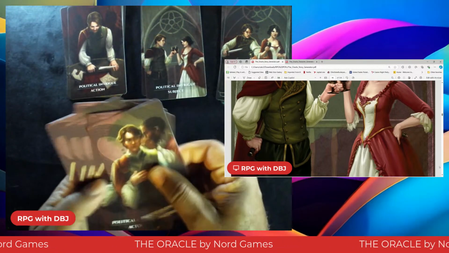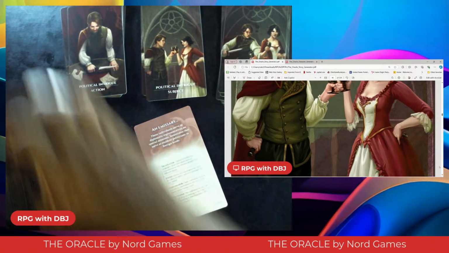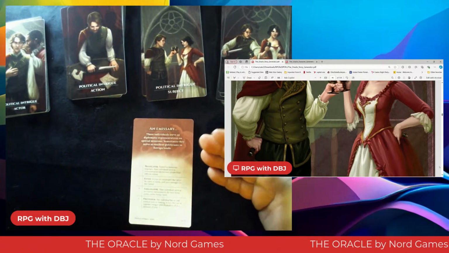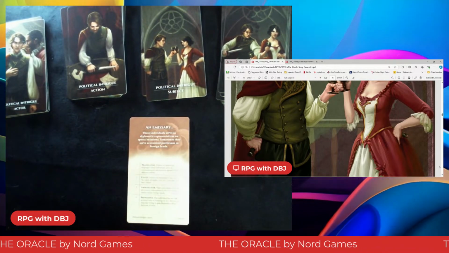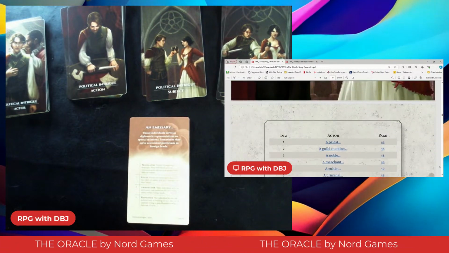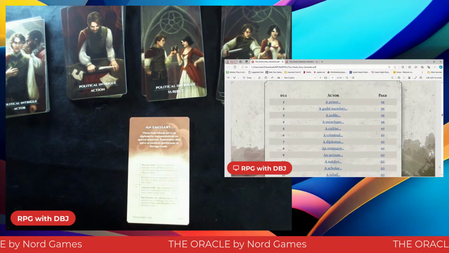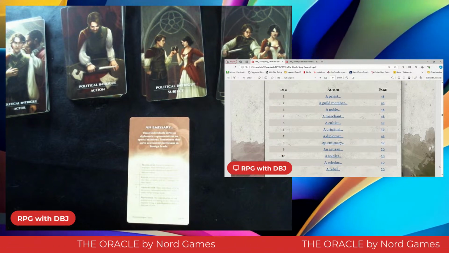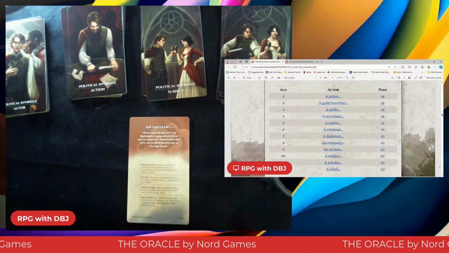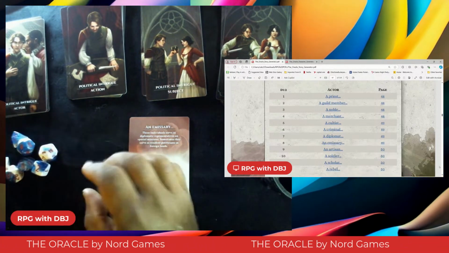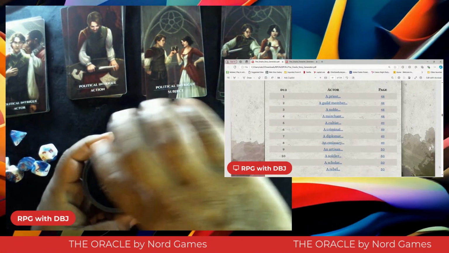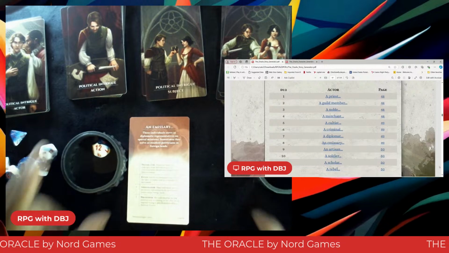All right, so if we draw a card, a random card. Like I mentioned before, when it comes to cards, you can draw a card and now you already have your notes or notations for your card. But instead, if you come down here to the political intrigue on the PDF, we can roll a d12 as well if we wanted to, and that's what we're going to do. Let's get the dice out. Here's my d12. Boom, boom. And we rolled a 12.